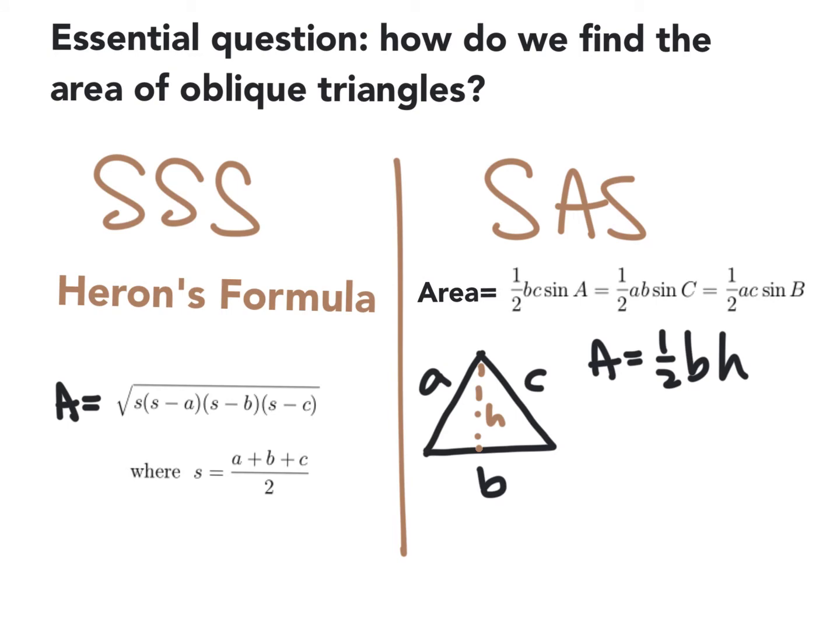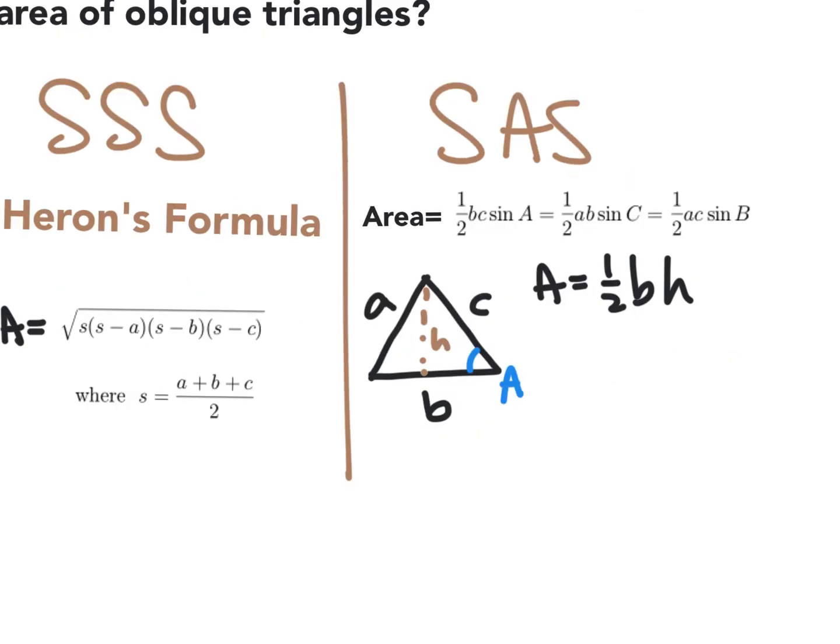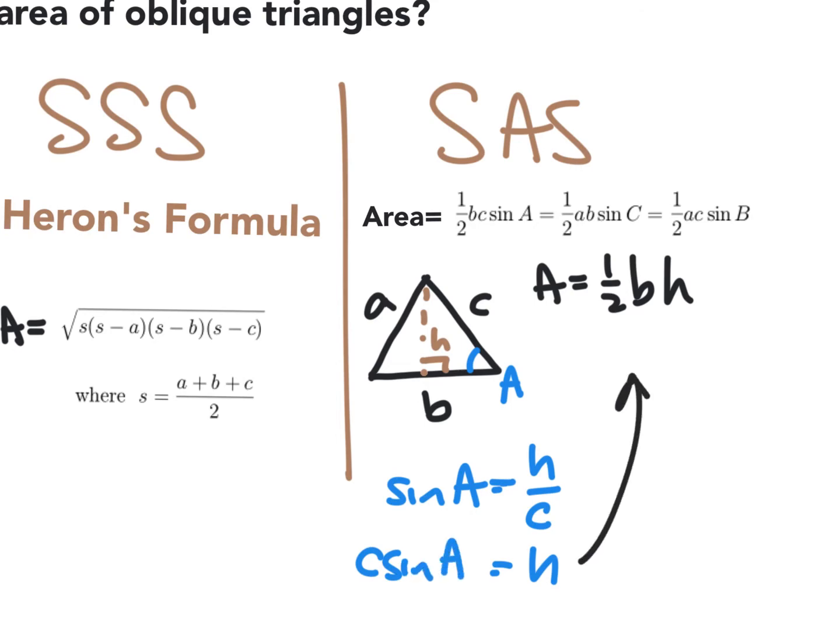And to actually see where this comes from, we know that the area of a triangle is 1/2 base times height. So I'm going to make B my base here, and this is H. So if I think about this angle right here, this is angle A because it's across from side A. Well, since I formed a right triangle right here, I could say that the sine of A is equal to the height over C, or that H is equal to C sine A. Substituting that back in, we get that the area would be 1/2 of B C sine A. And so that's where these formulas are coming from.